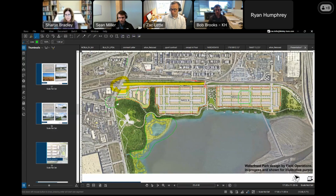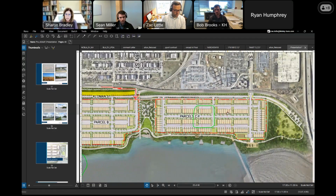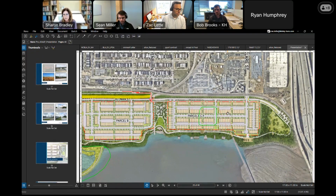water. What is less logical, and what there doesn't seem to be as cohesive a rationale for, is north of there, parcel C through F, where it simply continues northward without a real rationale in terms of housing typology or variety of density or typology or green space allotment, and some of the things I was mentioning earlier about access to public areas in that area. So again, where parcel B has a logic in terms of its housing typology, I see that less so north of there.